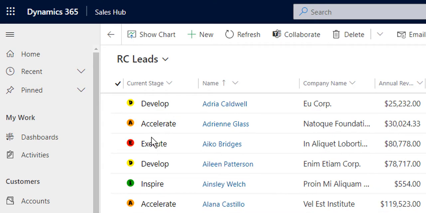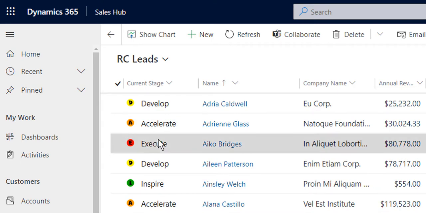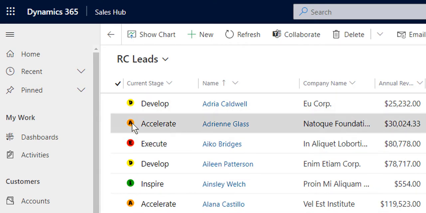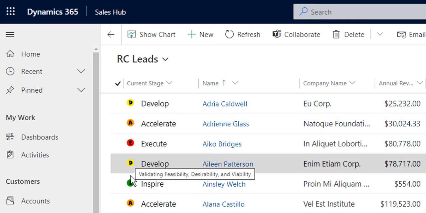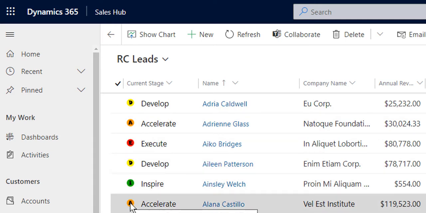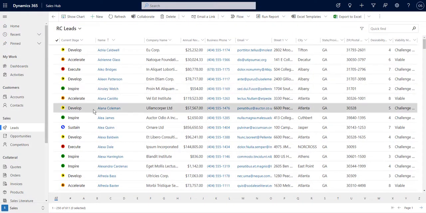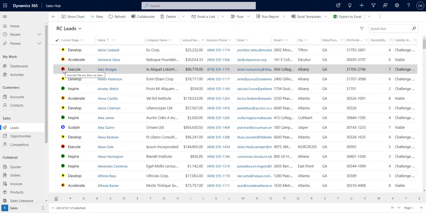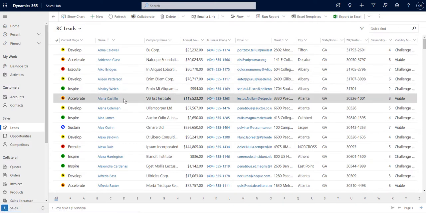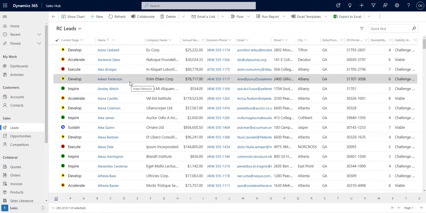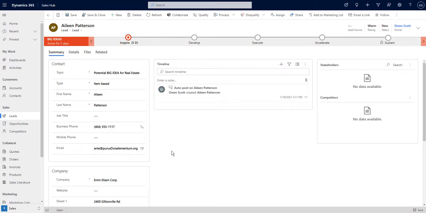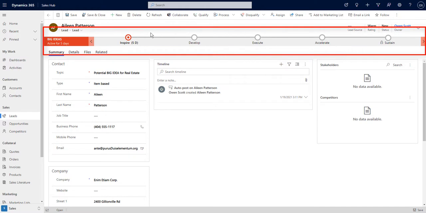Through the use of a web resource, JavaScript, and some icons that we built, we have the ability to show this in this context, which helps people instantly and quickly see what status and stage a particular lead is in. If we open this up, we can see those stages realized in the interface. And here they are.